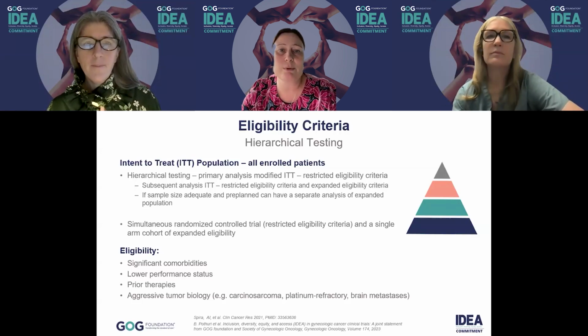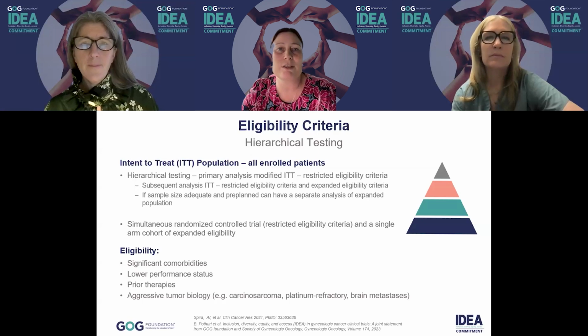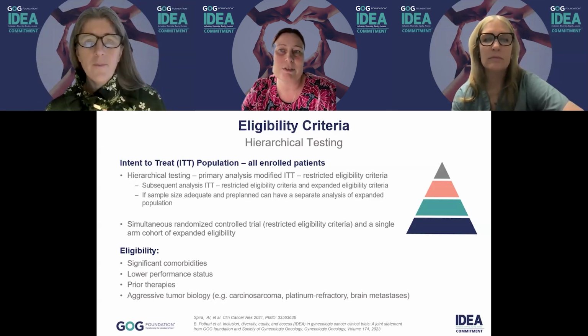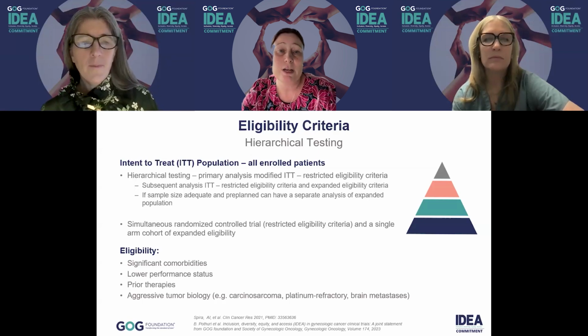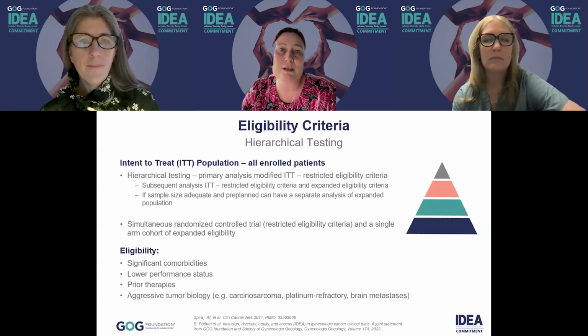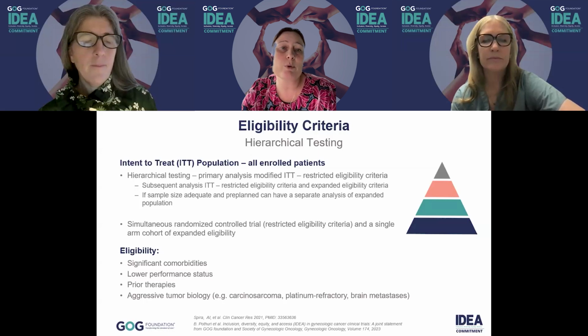Historically, we do the trial, we get the result, and then we treat the real world population, and it just doesn't work that well. It doesn't give us the same opportunities to learn as much, and perhaps even to get safety signals as quickly. And also, unintentionally, in GYN cancers we often exclude our platinum refractory patients, those with the most aggressive histology, those with carcinosarcoma, those with brain metastases. These are really important because these are the patients who are most likely to develop progressive or recurrent disease, and they're probably the most in need of better treatment options.